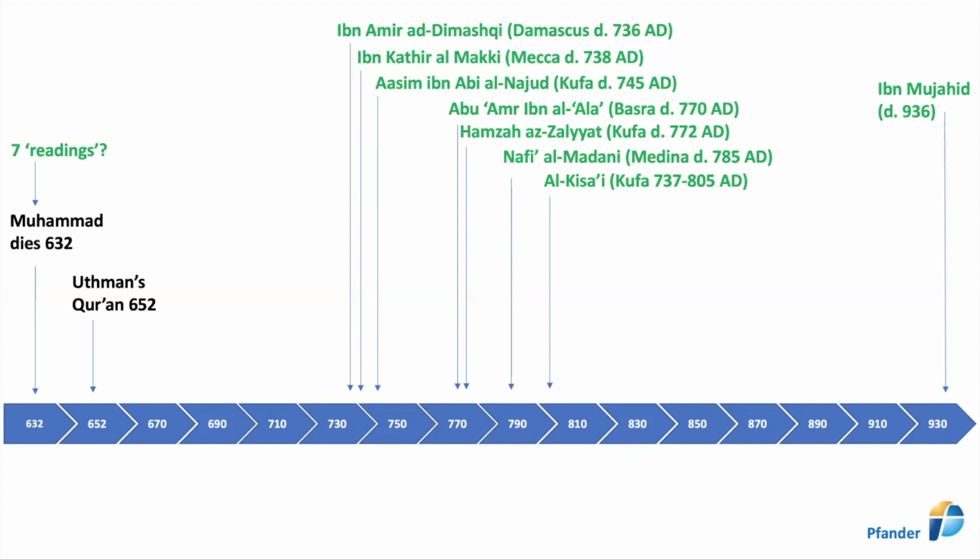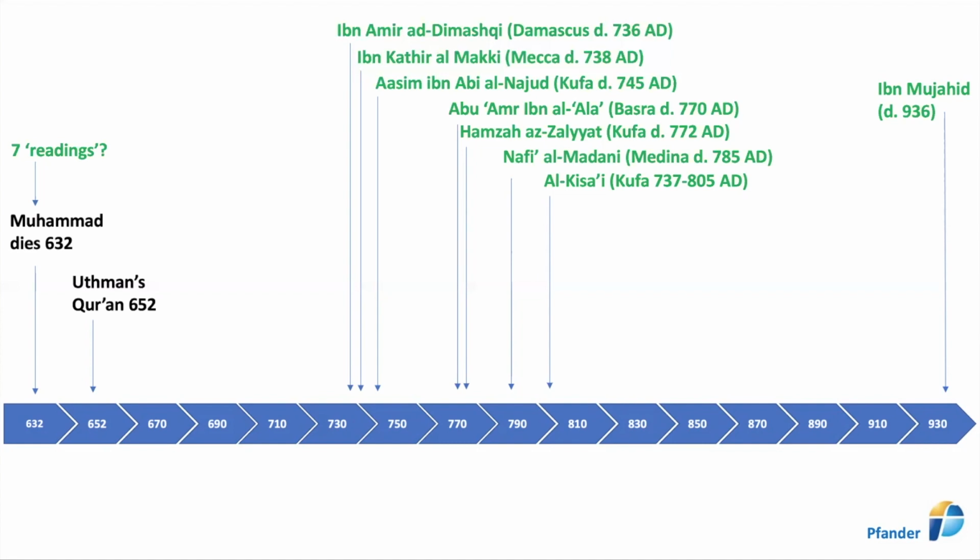Take a look at the second one, Ibn Kathir from Mecca. We now know that between the time of Ibn Kathir in 738 and the time Ibn Mujahid finally decided who his two reciters were, Al-Bazi and Kunbul, there were 37 others that he could have chosen from, just from the line of Ibn Kathir. But all of these isnads that Muslims are telling us about, all these different reciters, come after these 7 you see here.